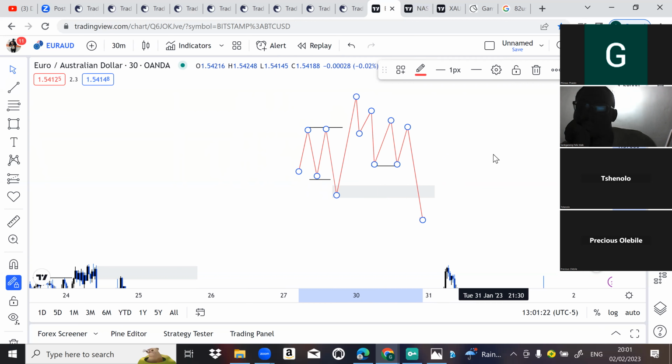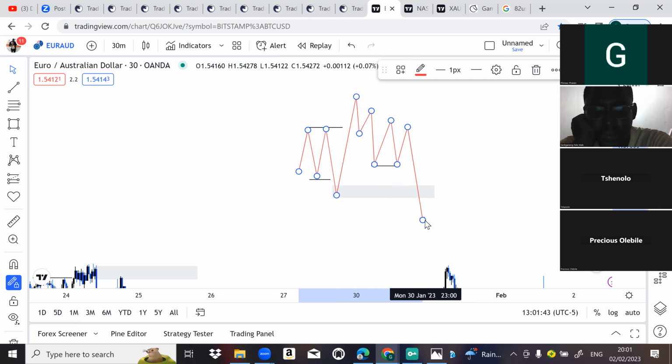So don't be afraid when you see something like this, because we are not market makers. So at some point when you are trading, you're going to make losses. So that's why as a trader, you are part of this game. So at some point you're going to make losses. So when the price manipulates your order block, if you don't apply proper risk management, you are out. So it's better when you trade and you apply proper risk management.